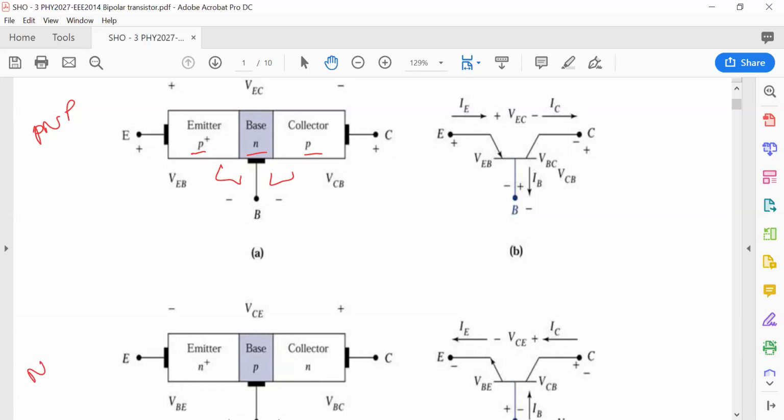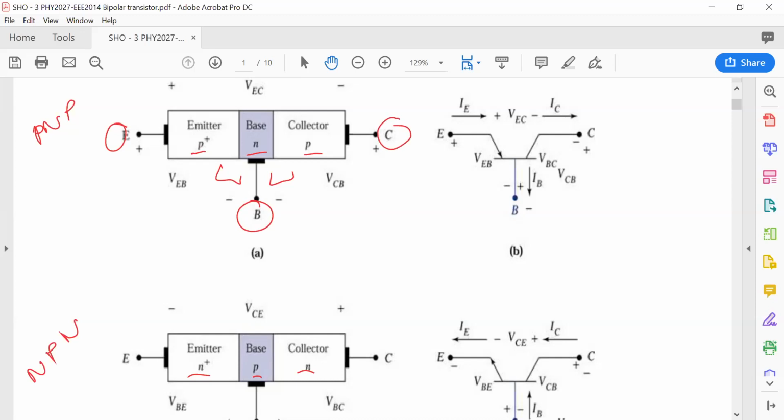And we also have what we call an NPN transistor. This is the one that we're going to concentrate on in this course because it gives you the higher performance on the whole. In the NPN, the emitter and collector are doped n-type, where the majority carriers are electrons. And in between those is a small base region, which is doped p-type. In other words, the majority carrier is holes. So in both these cases, as you can see, there are three terminals, as they're known: the emitter, the base, and the collector. And they're three different regions.